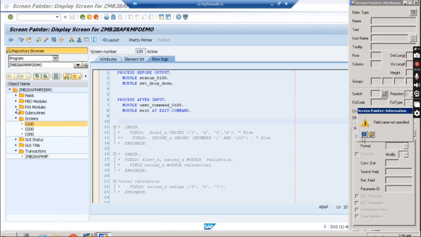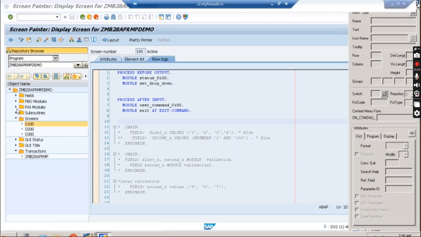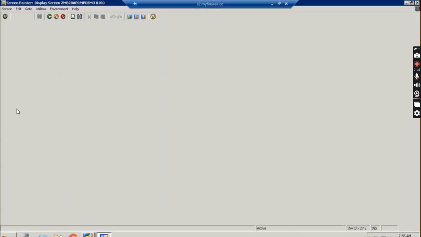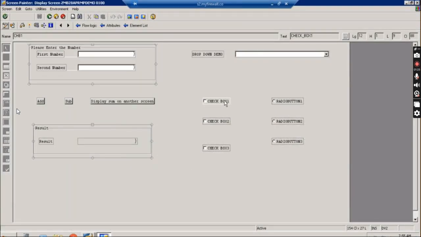That's the reason. Field name is not specified. Close this one. Okay, the field name here. So radio button one and all these things are fine. Go into the change mode, select once again.